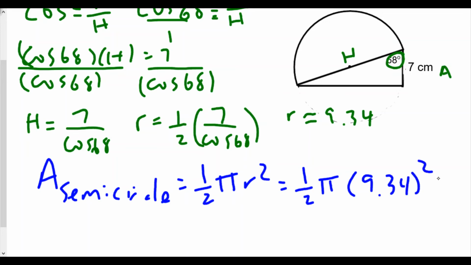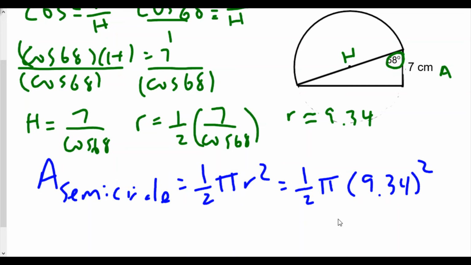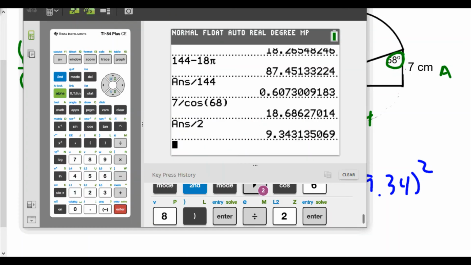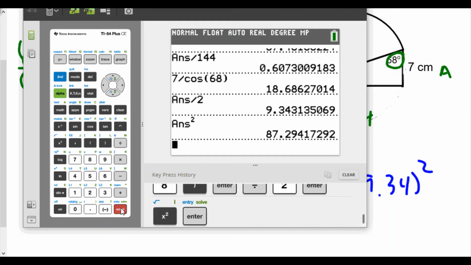Now I'm going to square the value from the calculator, but this is how you would do it if you're approximating. I wouldn't round off to the nearest tenth right away. I round to the nearest hundredth and keep it that far. So how do we do this? Just hit squared, answer squared. That's r squared. Enter. So that's going to be the radius squared. Now we're going to multiply by pi.